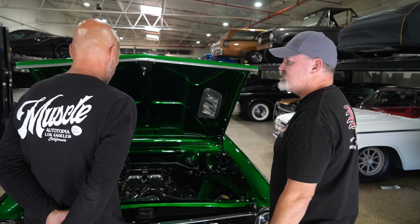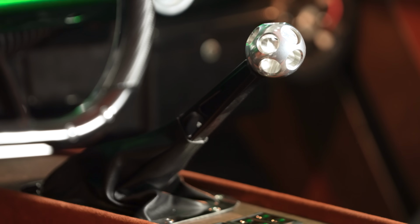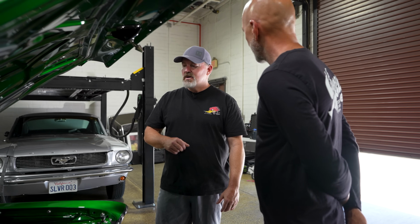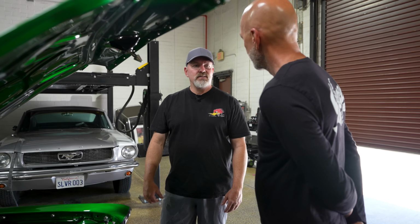What do you go with for transmission and rear end on the car? I got a Tremec 6-speed in it, and then an aluminum housing TDS 9-inch, but I have a Currie differential in there. John Henson, who's been on your show, I got his axles and the pumpkin itself from him, and the rest is history.